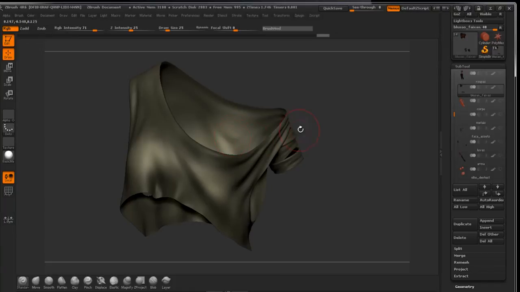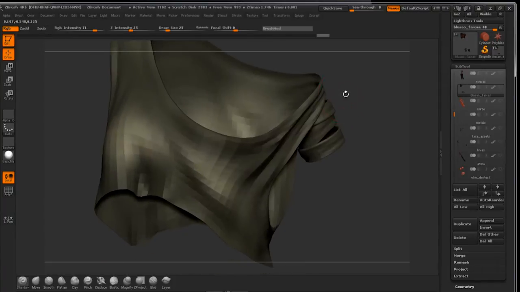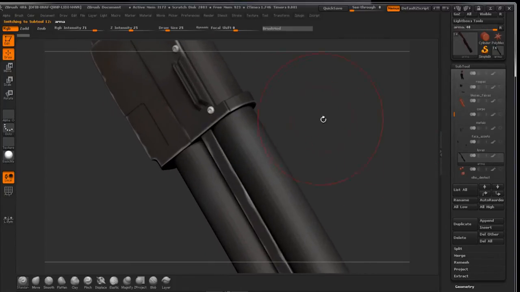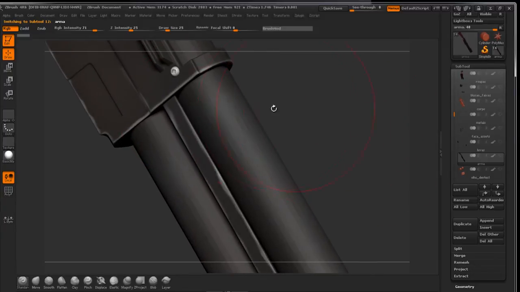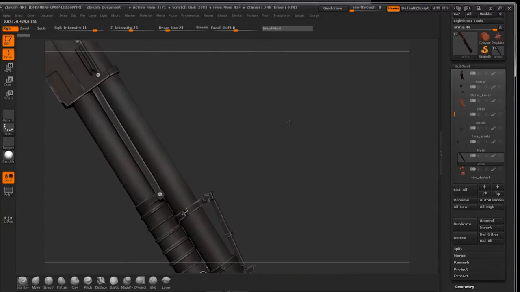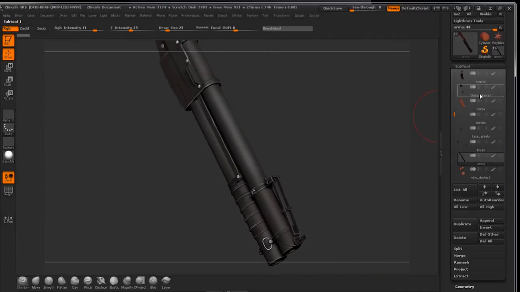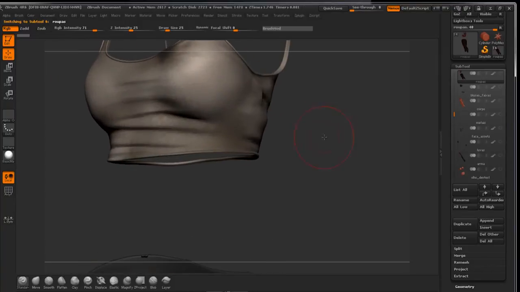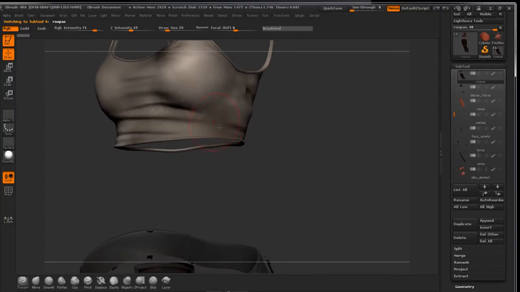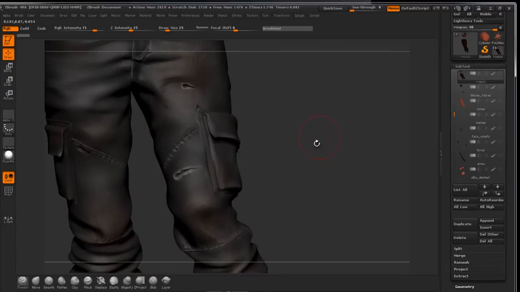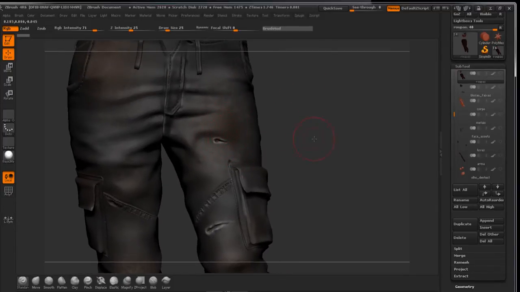Think about worn regions, and you can bleach them whiter. Here, for example, the gun. Here I have a worn region, for example, more whitened, more lightened in this area. And think about dirty regions, and you can darken them, okay? For example, the clothes. I have a little dirt here, a bit of dirt here, and here, and here I have a more darkened area. Okay.